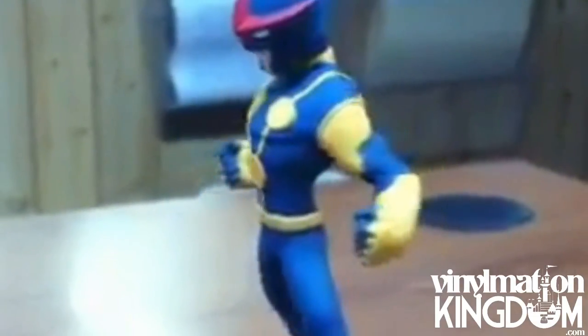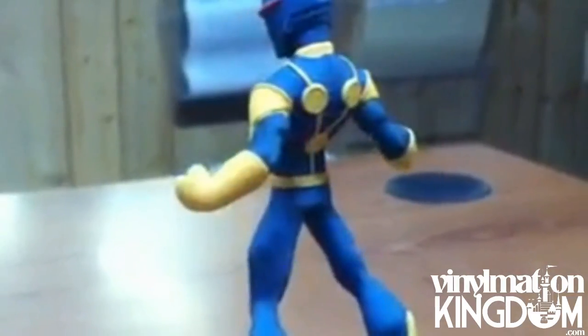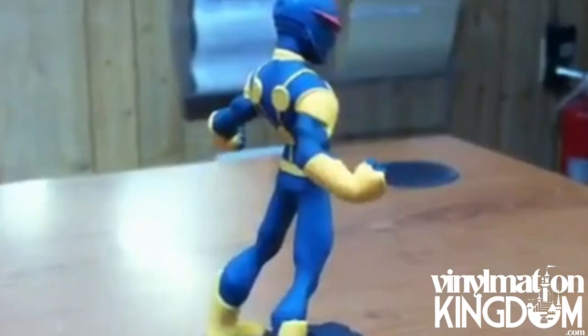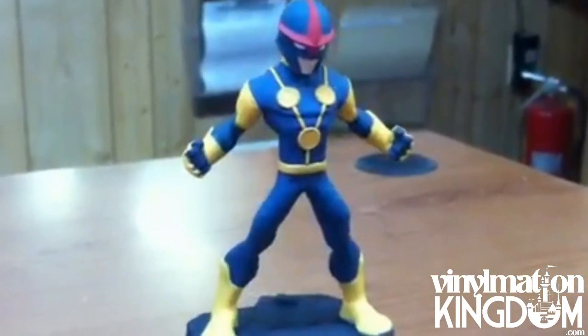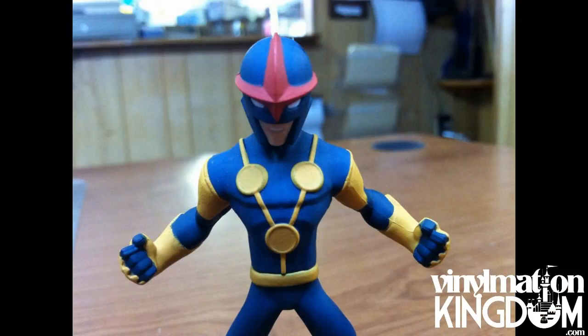Now this figure here, you can clearly see on his face, you can see his eyes there, and he's got that red helmet, and he's in a full-on stance, ready for battle, ready for a fight. And if you look at his figure, you can see at the bottom there sort of crunched up tarmac, and he's also got his fist clenched. He's pretty much ready for action, and looks very much like a Marvel superhero ready to take on everyone.